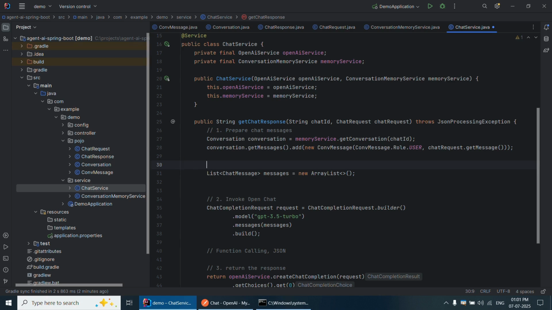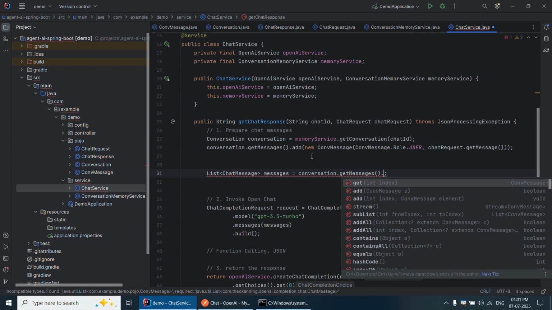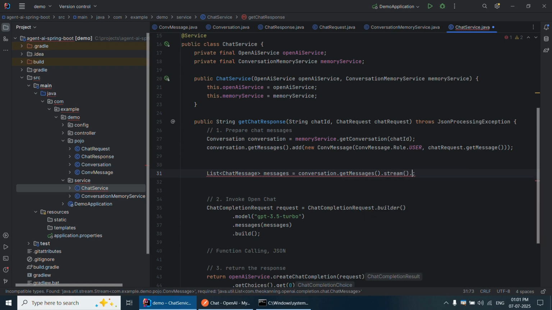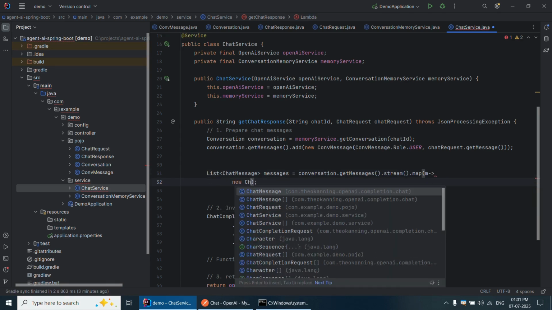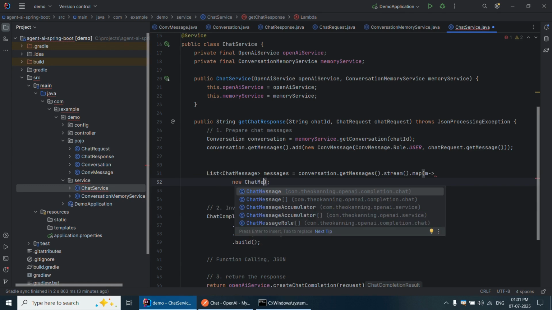Next, we need to prepare the actual chat messages to pass to OpenAI. So we'll build that from our conversation messages. Since we already added that message to this conversation, stream.map. Now we'll create a new chat message. This is OpenAI's chat message.